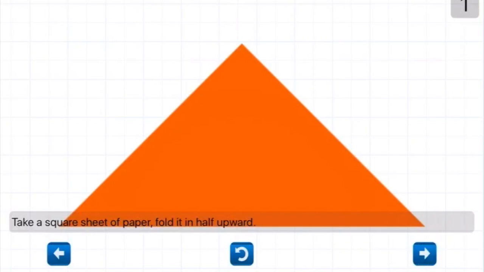And the reason why I asked you to grab some crayons or colored pencils is because origami paper always comes with a white side and a colored or designed side. So you're going to want to color one side of your square pieces of paper. This will make it easier for you to follow the instructions.